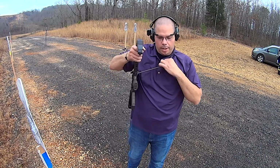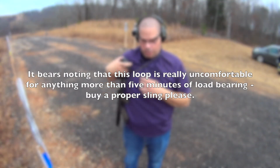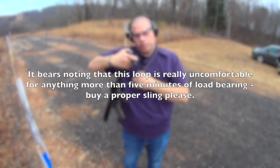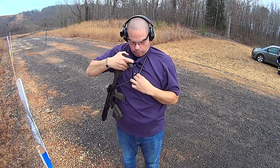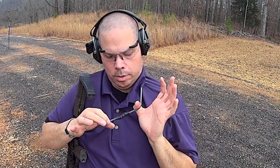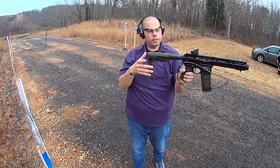Which is one of the reasons why I made this little sling, because I wanted a sling that really, truly had no top or bottom. It was just one continuous loop. Really, actually, I'll bring it around. The only real top to this, or the only real end to this, is the area where I clipped on the hog rings to make the loop. But all it is, is just a loop of shot cord, heavy duty shot cord.